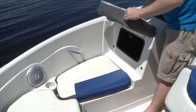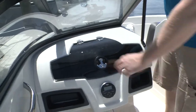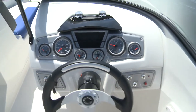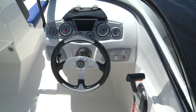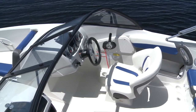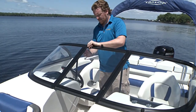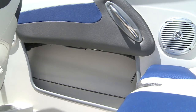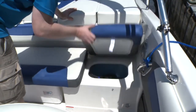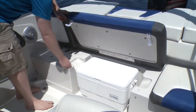Without the fishing seat, the bow is comfy and has the underseat storage you expect on a classic runabout. Moving back, the port console has stereo controls and a good-sized glove box. The helm is clean, modern, and user-friendly for either booting around with your family or taking your buddies to your favorite fishing hole. All controlled from the comfortable bucket seat with partial wraparound support and stylish two-tone to match the hull. Stretching across both is a wraparound windscreen, with intuitively placed grab handles along with coaming storage for your extra gear. Bench seating at the stern conceals a storage compartment on the port side, a live well on the starboard side, and in the middle, room for a full-size cooler.